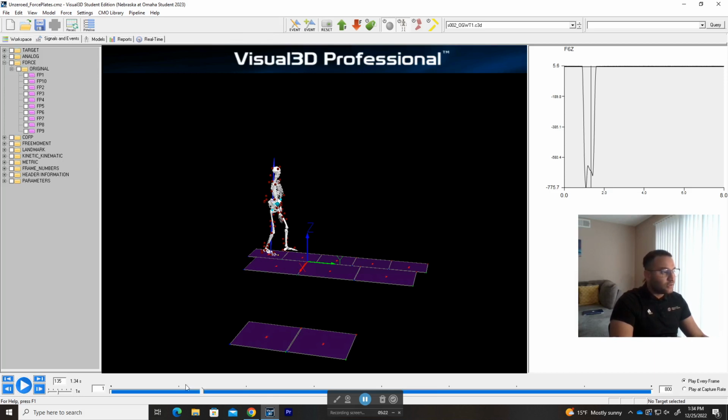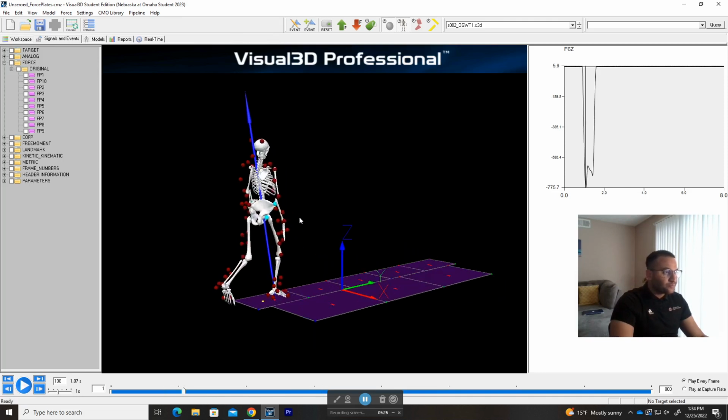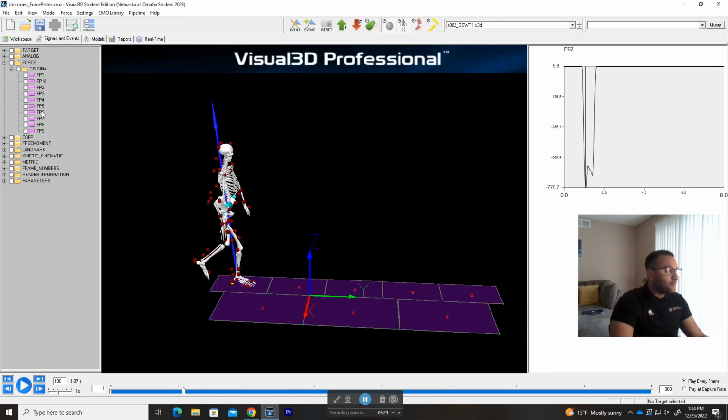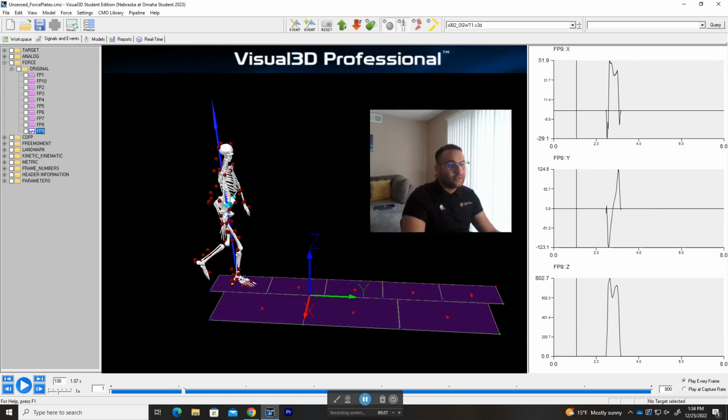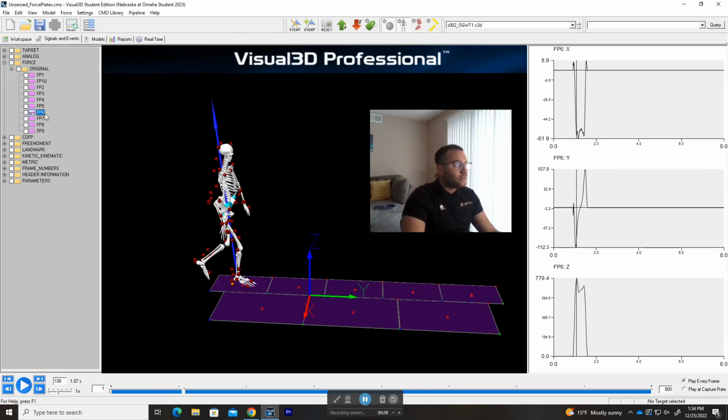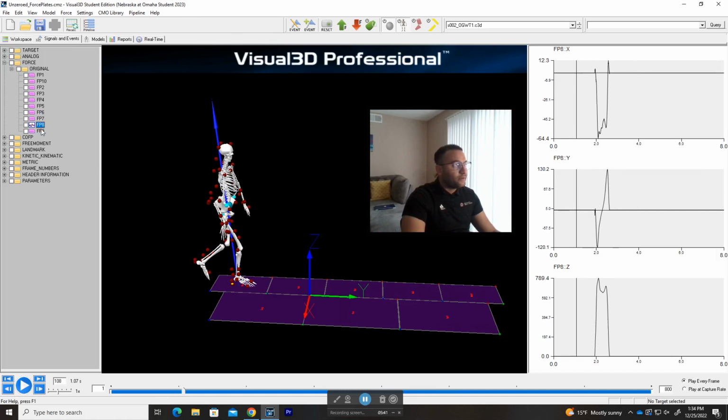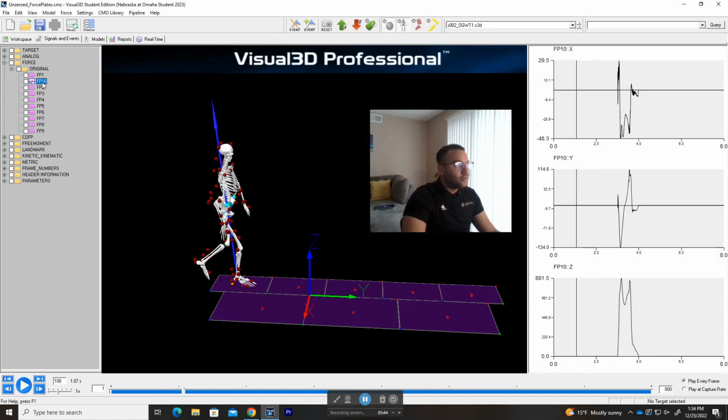So 6, 7, 8, 9, 10 are the force plates that were used in this trial. If you go to force plate number 6, it's fixed. 7, 8, let me actually just put it here. So 6, 7, 8, 9 and 10.